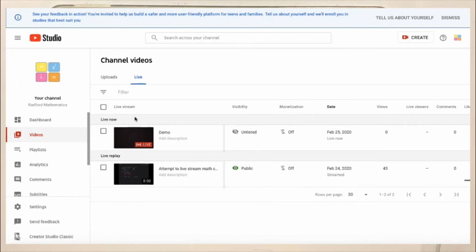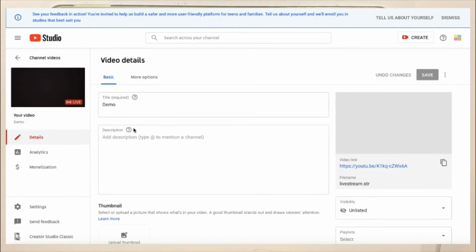Now here, this video, remember, I called it Demo, and that's the one we see right here. And we have this little red icon saying live. Now, if I click on that video, on the far right-hand side now, I can actually see the link to the video, and I even have a button here which will allow me to copy that link onto my clipboard so I can then share with my students either via email or any other service that I use online with my students.